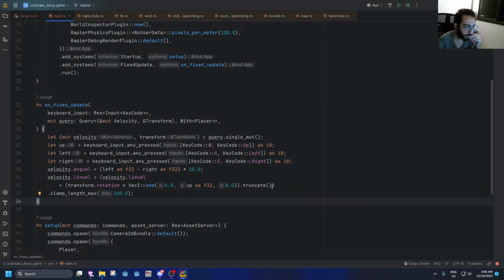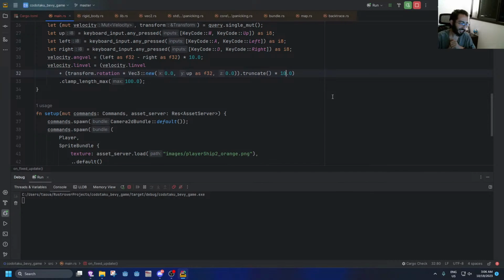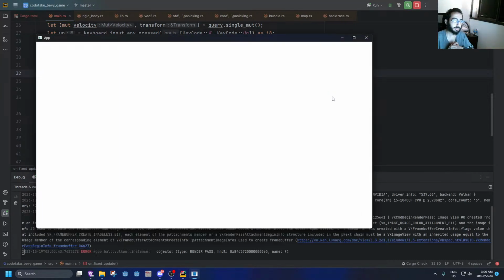Though I'd like to scale this up a bit to make it a little bit faster for the acceleration. Let's figure this out, I guess. I still haven't made the asteroids and the laser. It's still working just on the player, but it's coming up nicely.